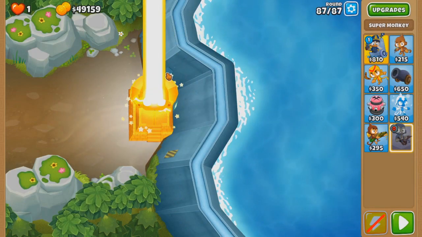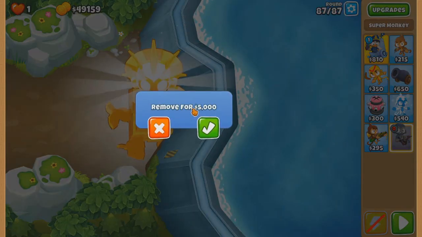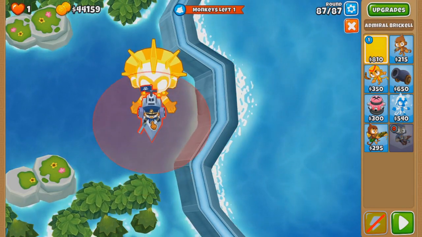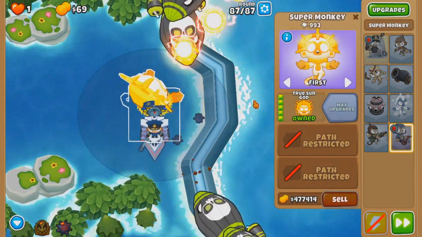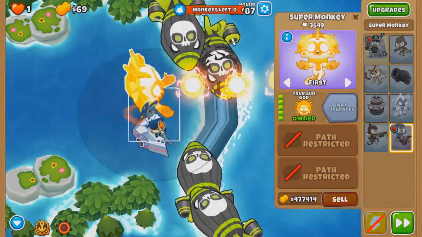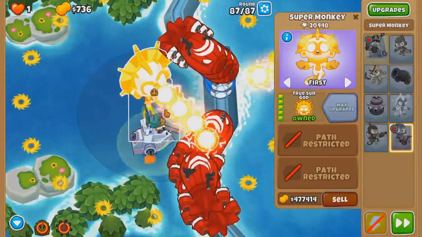Flood first, and then get level 10 Admiral. Looks to be an answer, if it actually buffs the Super Monkey. Does it turn into a Water Tower? Yeah, 69 bucks. Seems very, very sus. So, Big Mine. Ability. Yes. It does get the buff.